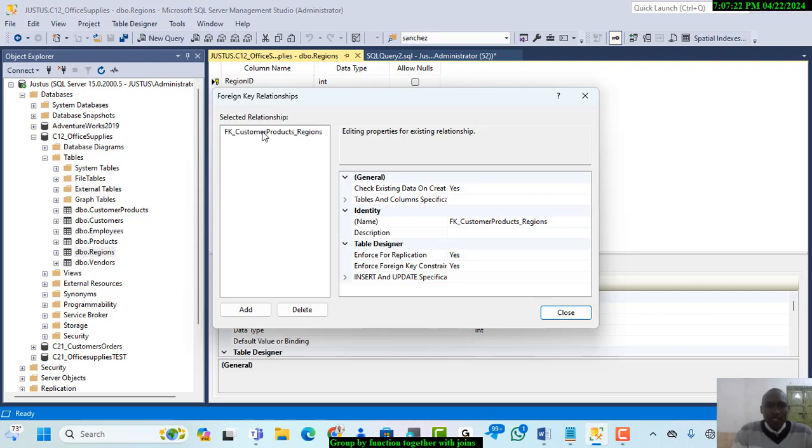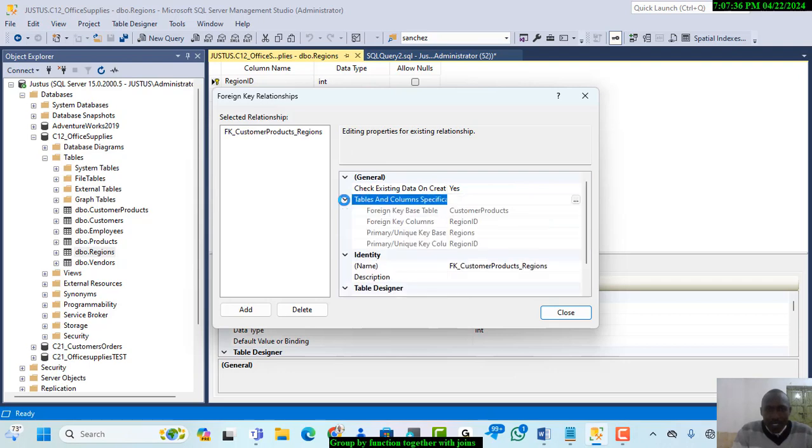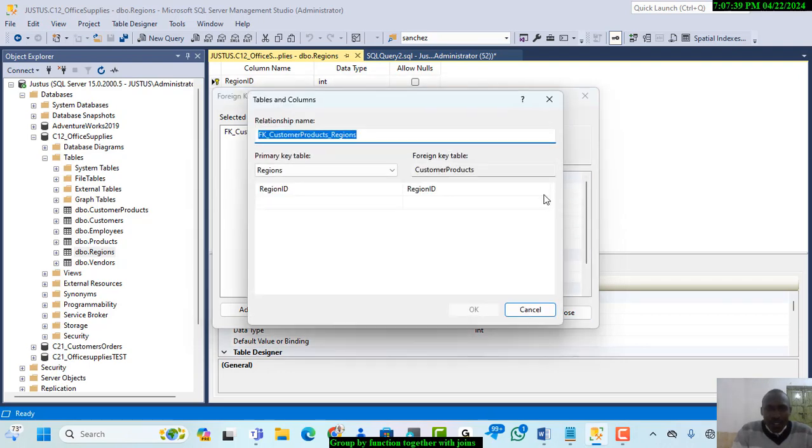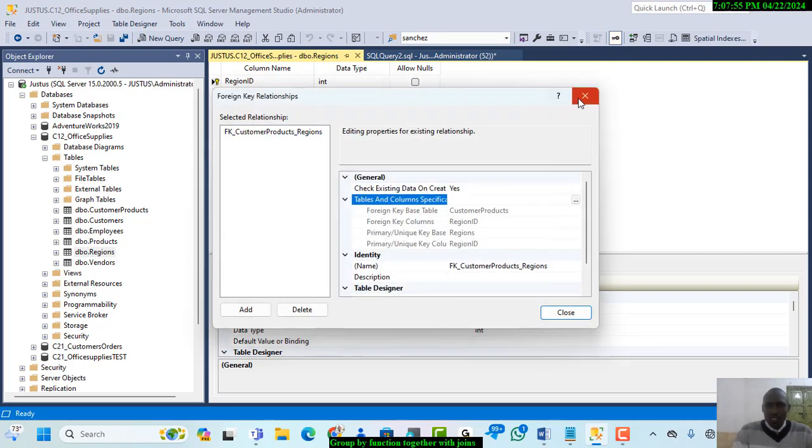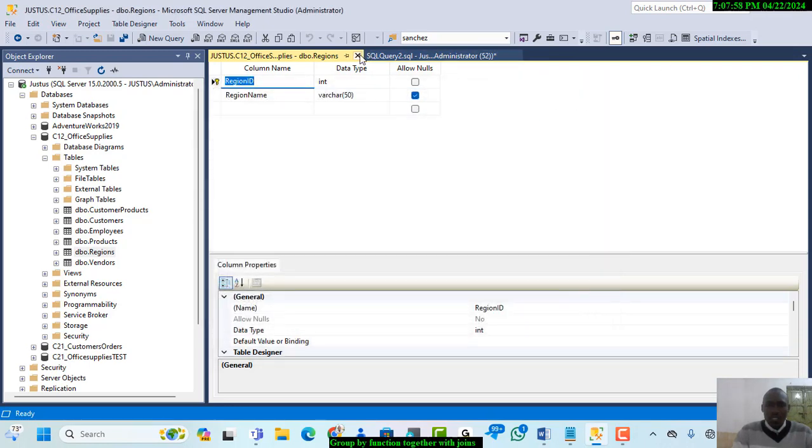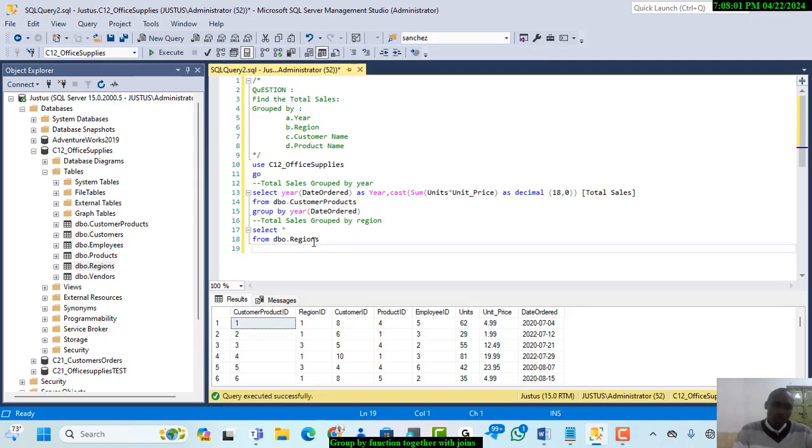So you can see here the customer product relates with the regions table based on the region ID. Good. So these are the keys. In the regions table, the region ID is the primary key, while in the customer product table, the region ID is the foreign key. So the two keys are used to merge or combine the two tables.